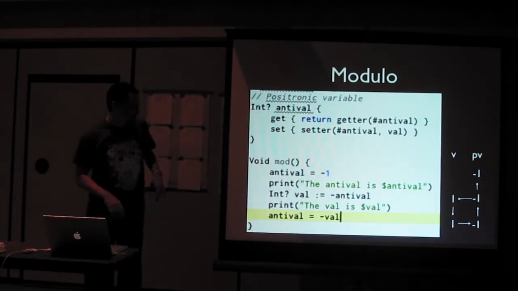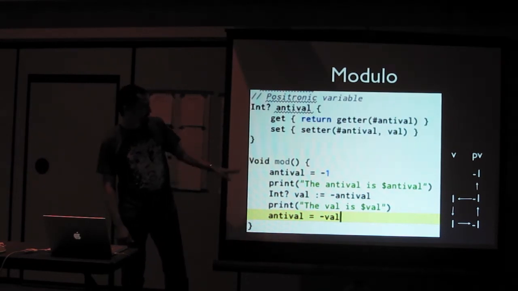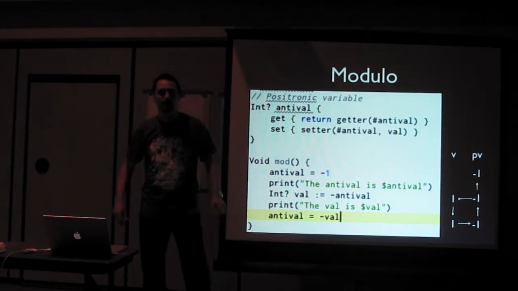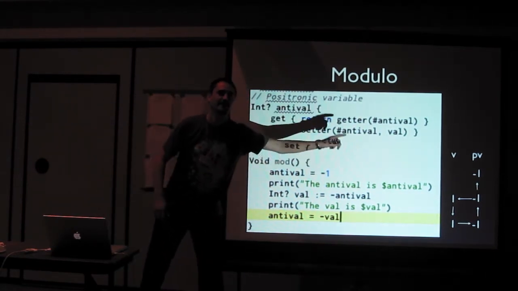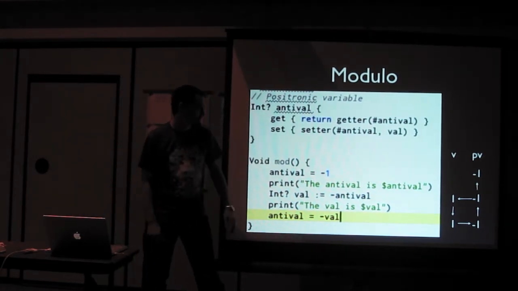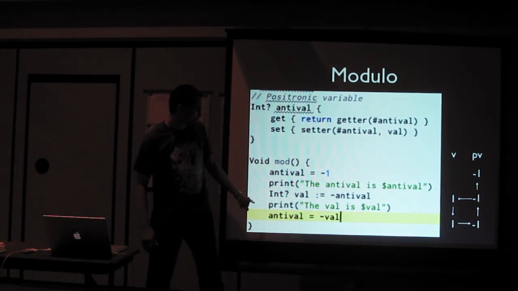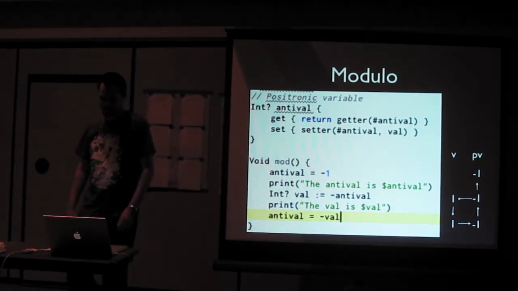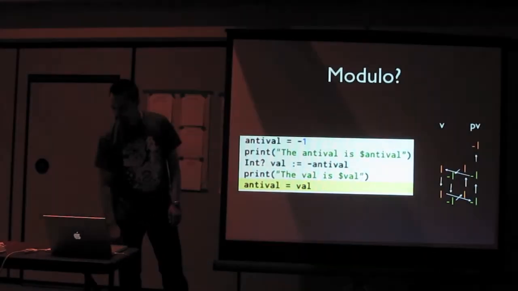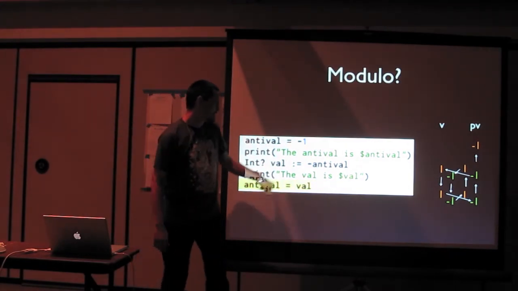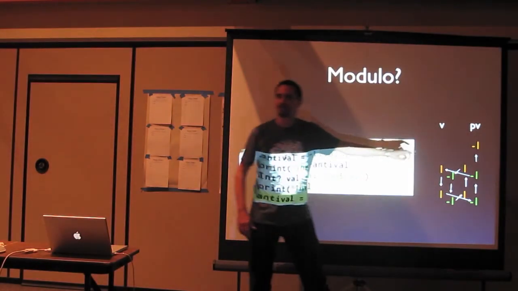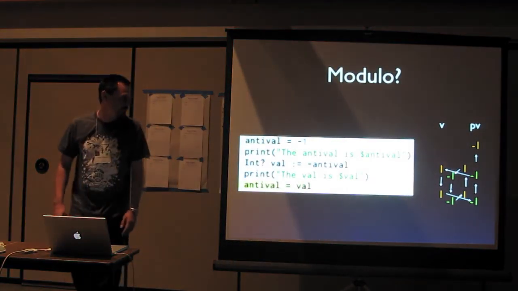There is one caveat here. For example, here I did a small loop. By the way, here on the side, what you can see is the Feynman diagram of positronic software. It's the exact Feynman diagram of the positronic software. And here I have just an antivariable that is initialized here with -1, which doesn't mean anything because it's afterwards. And it just loops between 1 and -1. But as a good hacker, what you do, you just remove the minus here. What happened? It just made a mess because you get an unstable universe. So you have an unstable universe, you keep alternating between 1 and -1.